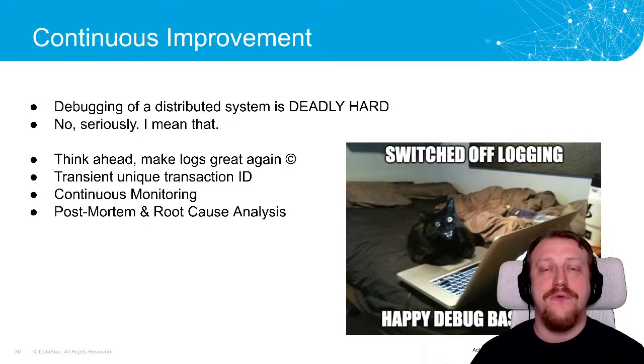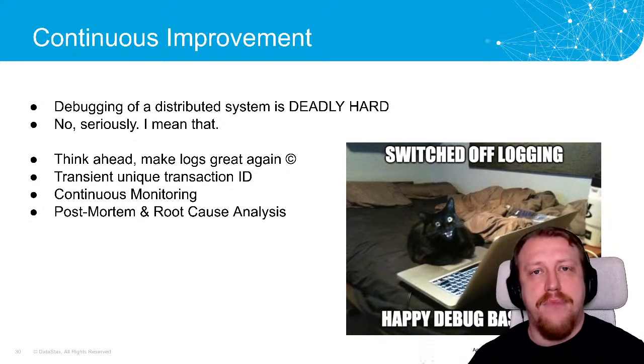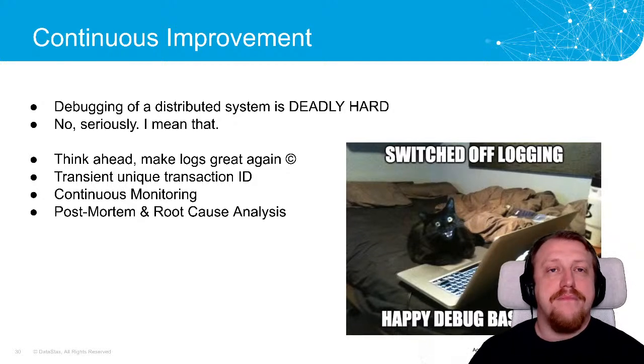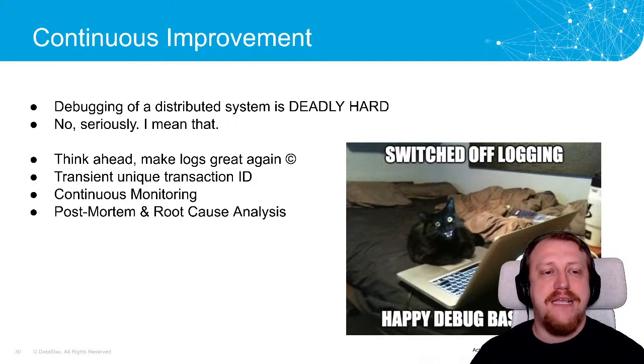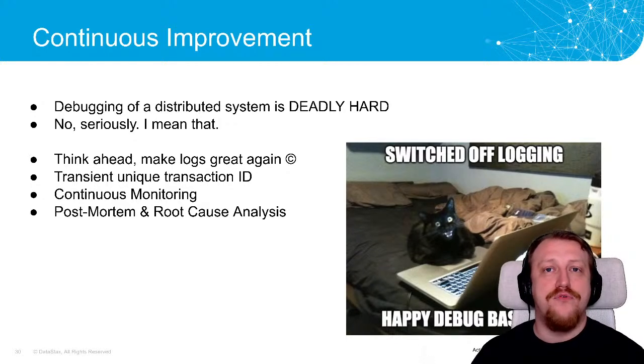As soon as a request comes into the system from the outer user, so from an end customer buying something, this request has to get a unique transaction ID, a transient transaction ID, and then this transaction ID must be printed in every log output of every service, running on every server, with exactly the same ID.